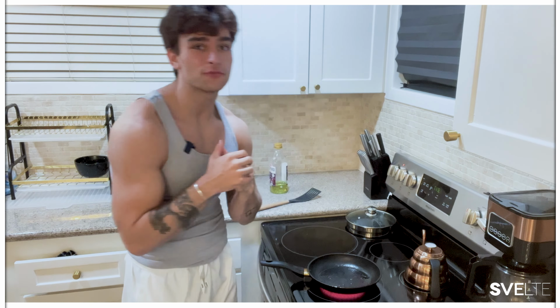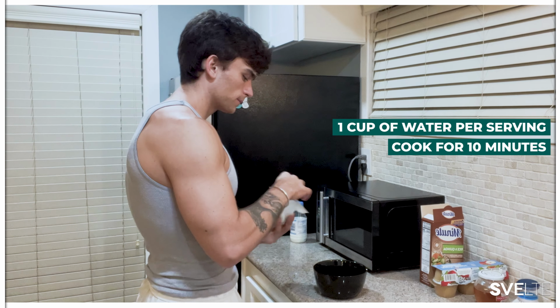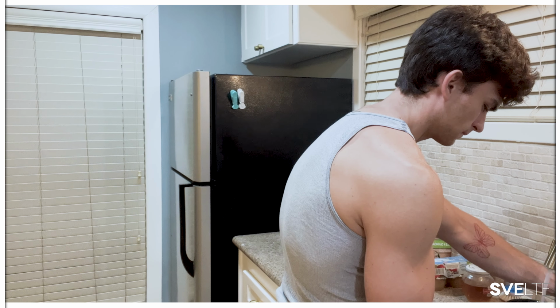If you really want to save some time and just make the process easier, especially if you're dieting and meal prepping, definitely get yourself some minute rice. Each bag just takes 1 cup of water. All you do is cook it for 10 minutes in the microwave and you got multiple servings of brown rice.